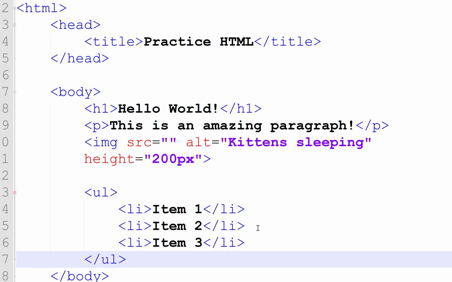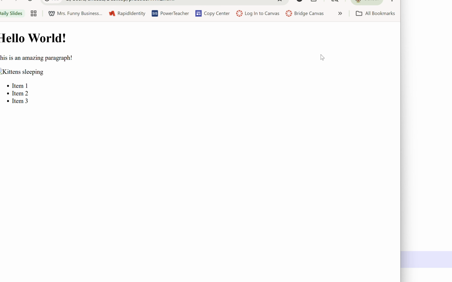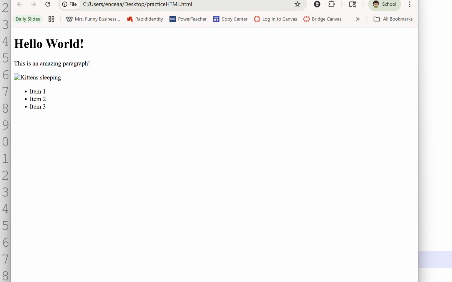And let's take a look. Let's see what this is looking like right now in the browser. So this is what mine's looking like. It looks like my screen recorder is a little bit out, so I can shrink that a little bit. There. Here's my hello world. I don't have an image here, so notice how my alt attribute shows up because I didn't find an image yet. And here's my list. And so that's pretty fun.